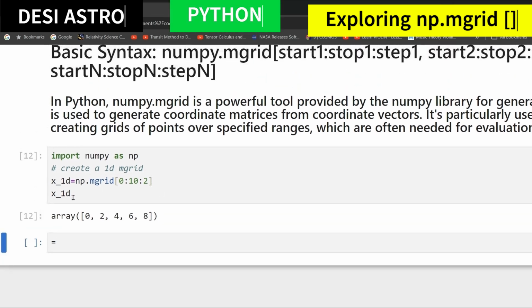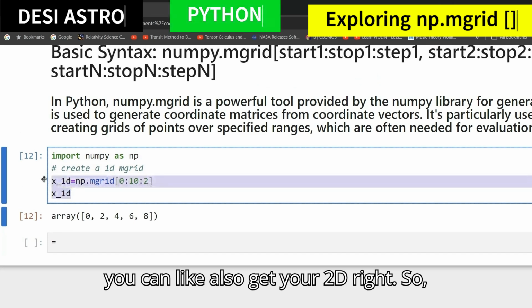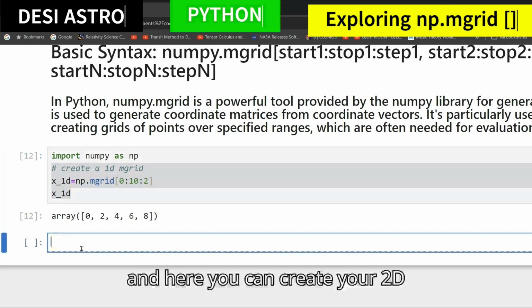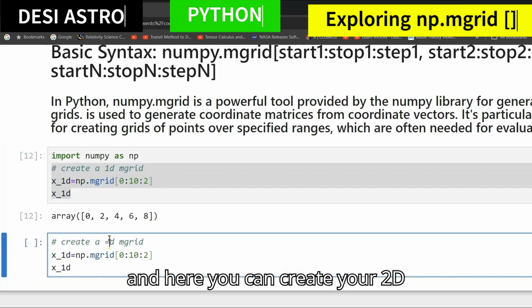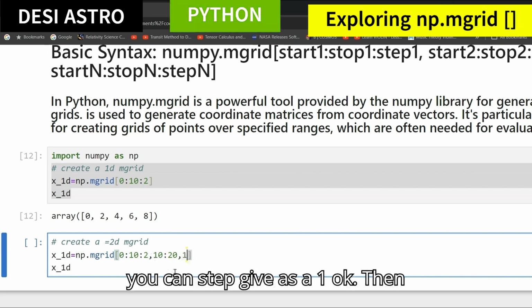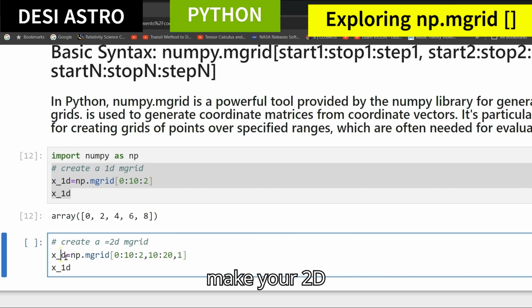In the same way you can also get your 2d. So I will just copy paste this, and here you can create your 2d. Just give a comma and go from 10 to 20, and you can give the step as 1. Then make your 2d.